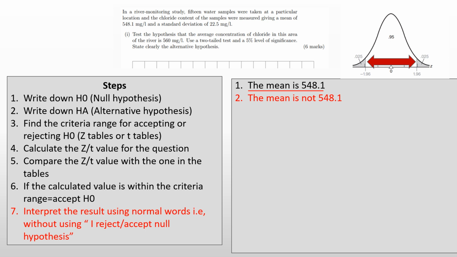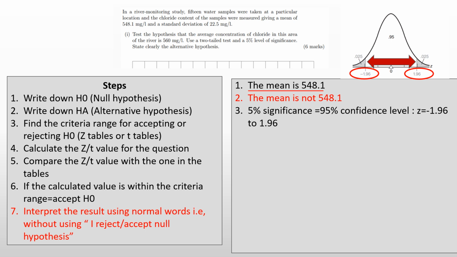There's another video that I can show you about the Z tables, which is a video about confidence intervals. So you can check that out if you're confused about where this is coming from, how to read this, how to find those Z values, the minus 1.96 and 1.96. So those are the Z values you get in the Z tables, right? Those two. So that's the criteria range for accepting or rejecting the null hypothesis, right? So yeah, we just write that out. At that confidence level, the Z range is minus 1.96 to 1.96. So those are the two values.